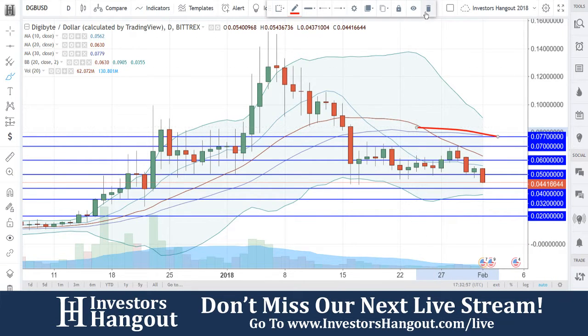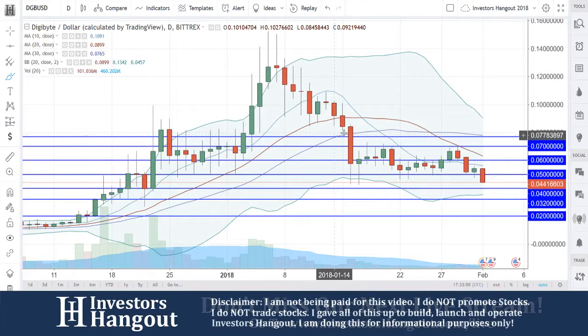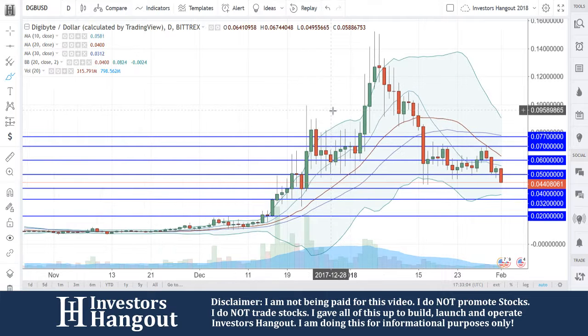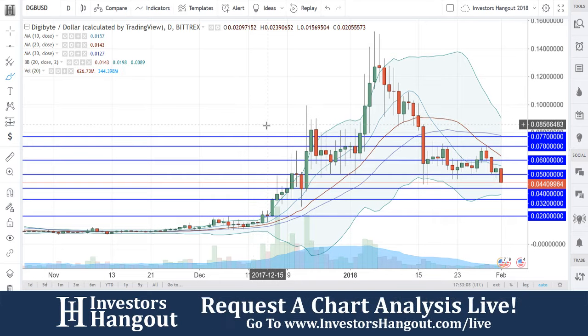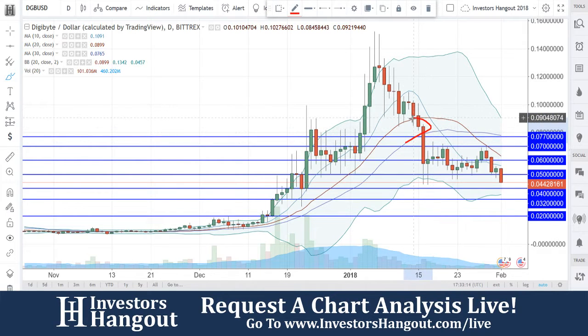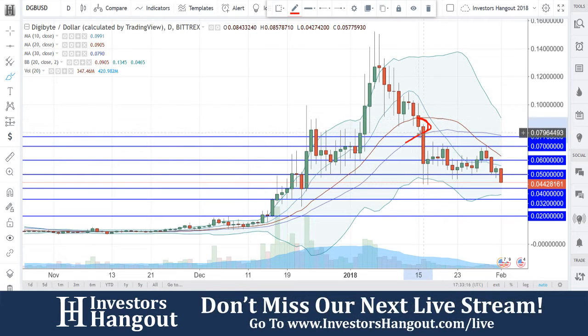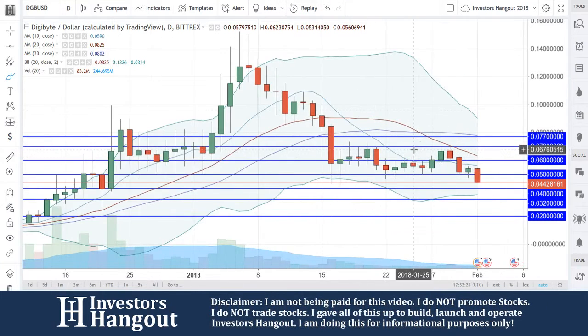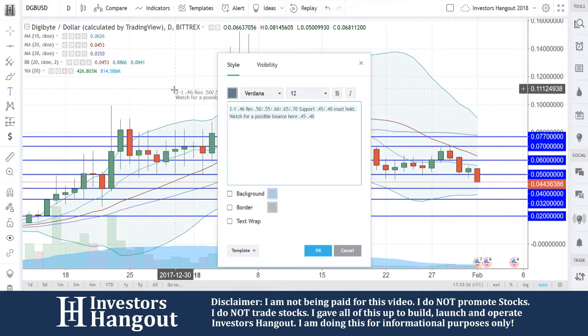I would like to see a break of that 30-day simple moving average. See this big candle right here is probably one of the biggest red candles in the short term, especially since the beginning of mid-December. But look at what happened. You guys broke through the 20 and 30-day simple moving average within 2 days. But once you broke through that 30-day simple moving average, that's normally when you're going to see a little bit of a drop, because that is, in my personal opinion, a solid support level.